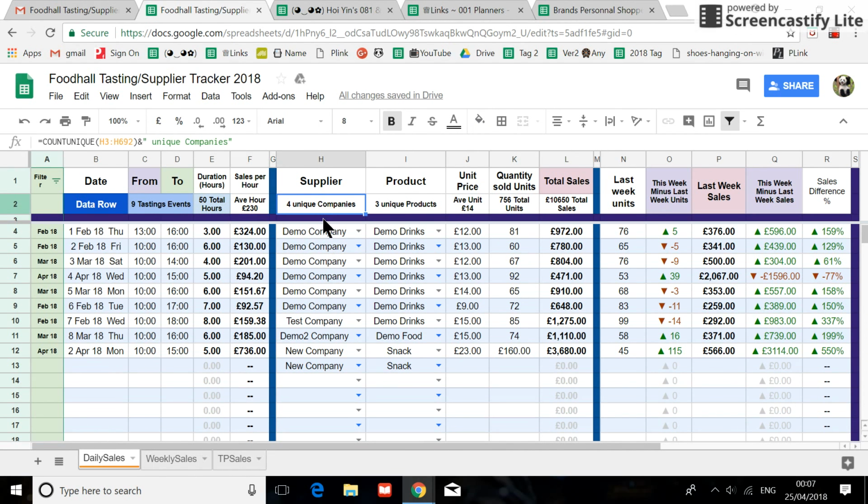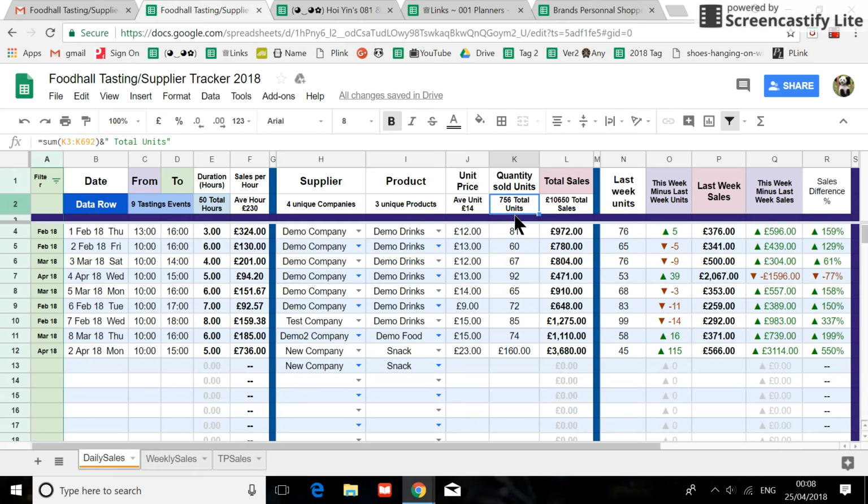Here is how many unique companies you have invited, and how many unique products you have invited to display and taste. Here is the average unit price of your products.